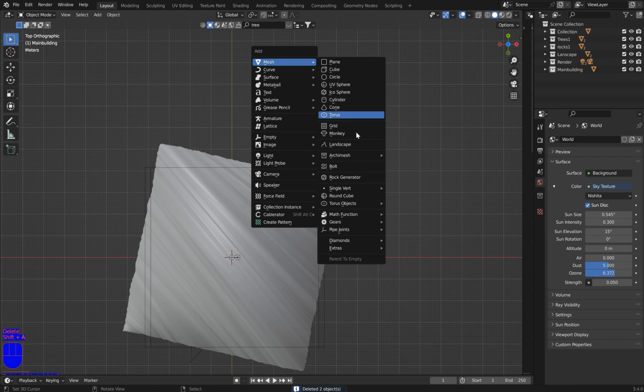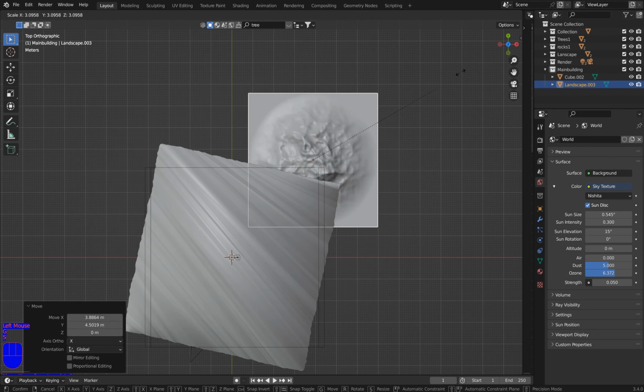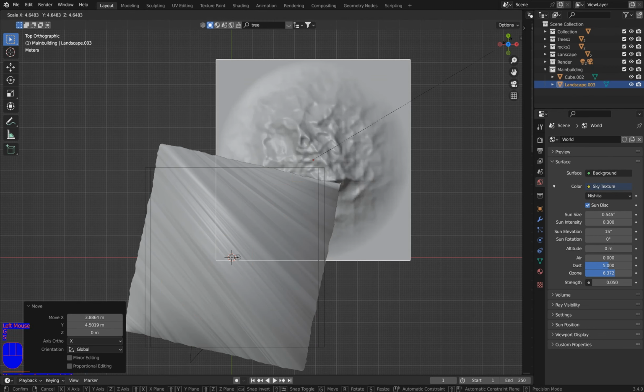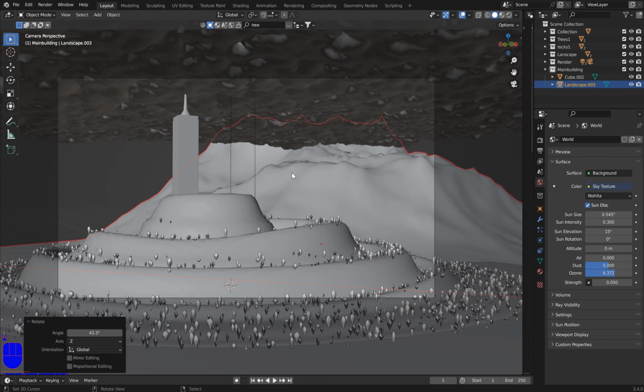The landscape tool will bring up the last thing you were working with, so it's a good idea to come back and restore the operator default. And once you've got that, you can kind of move that out, scale it up just a touch. I'll take the camera view, and you can kind of scale it, rotate it, do whatever you want with it, and kind of fill in the background just a little bit.